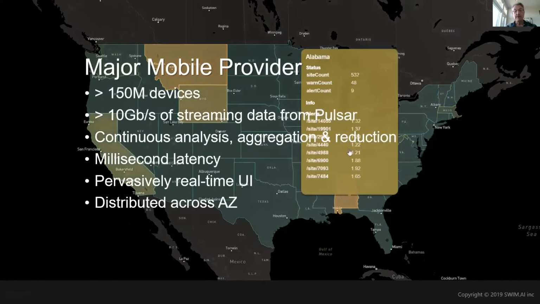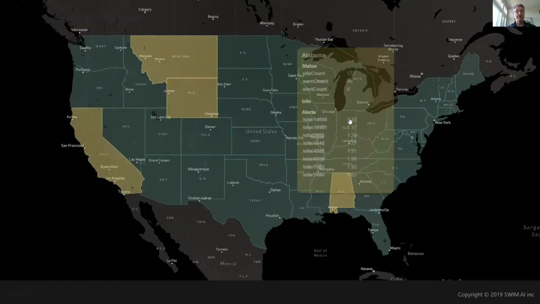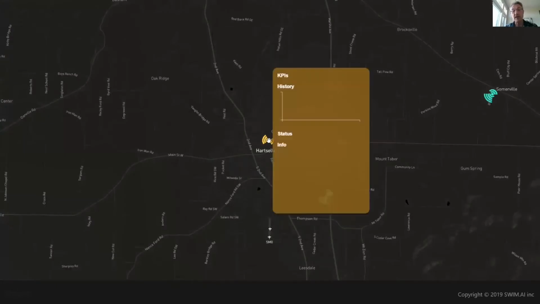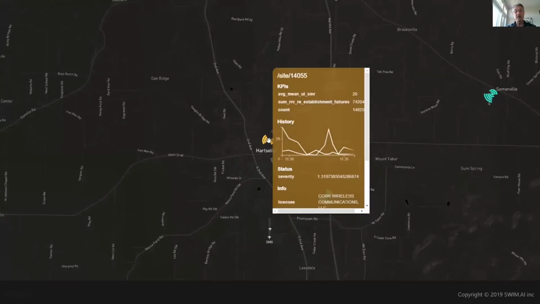which is absolutely huge. We're serving intelligence on the back of a Pulsar broker for a major US mobile provider to allow them to manage the connection quality in their network.